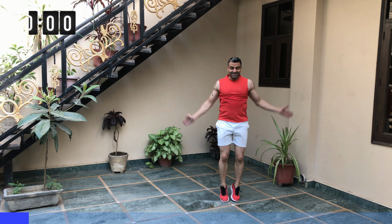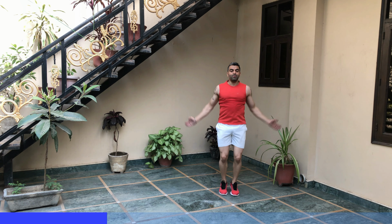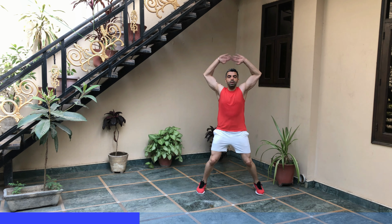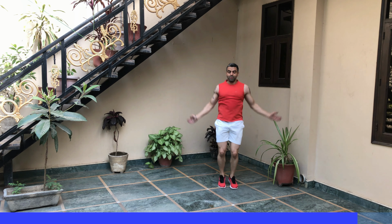Now this one is pretty easy, but I call this active rest. After 5 high intense exercises, this is going to be easy on you. And I'm sure you're going to complete 40 seconds of this very easily. Complete the jumping jacks, as it is good for the overall body, the overall cardio workout of your body.